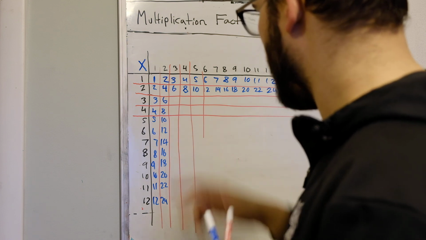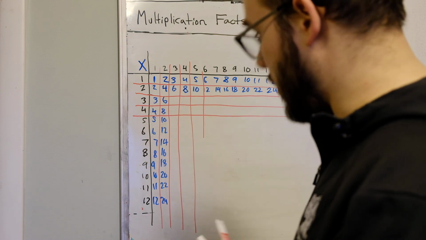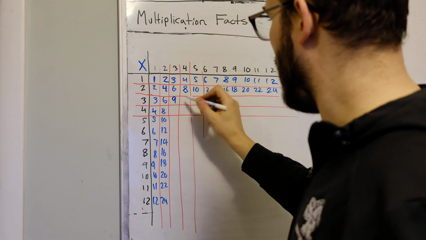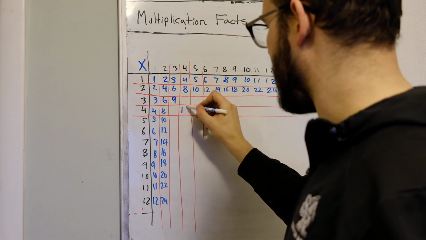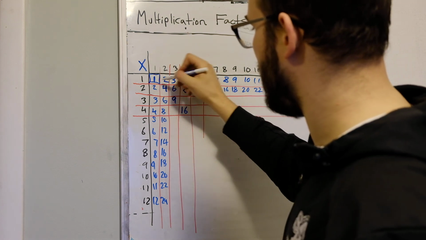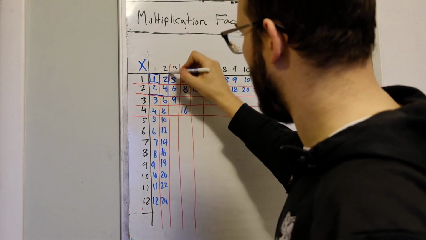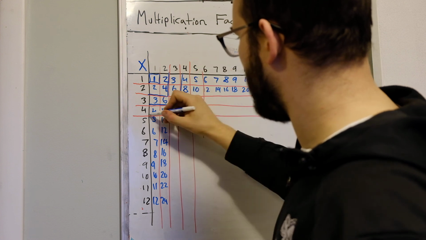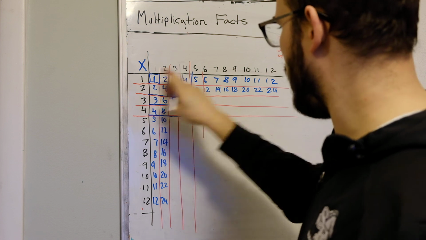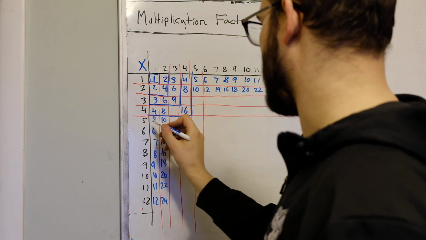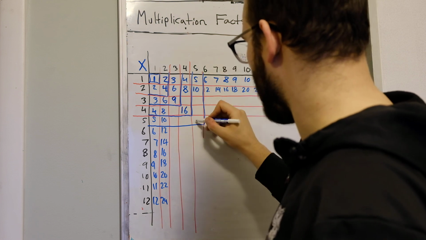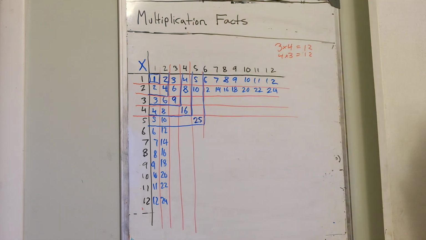We're going to start to pay attention to some of these numbers here. For example, if we go 3 times 3, we get 9. 4 times 4, we get 16. These are called the square numbers because they all form squares. If we have something that's 4 by 4, then it has an area of 16 and ends up being a square. 5 by 5 will form our next square, which is 25.